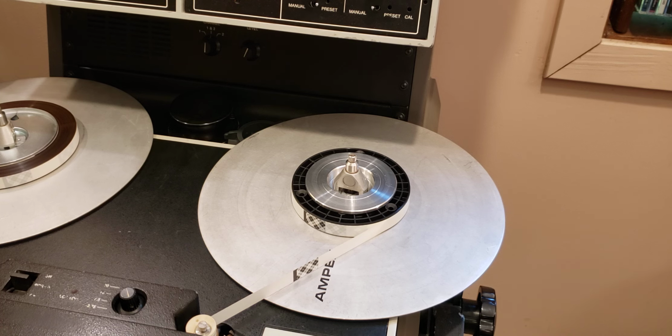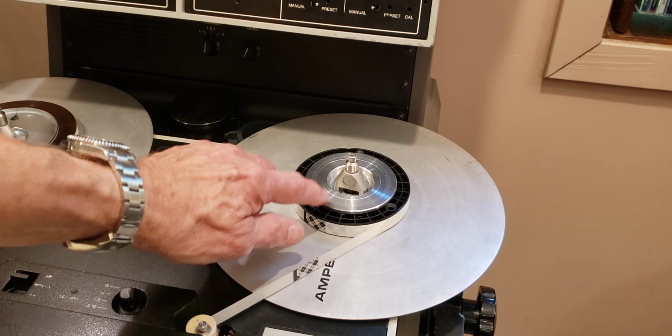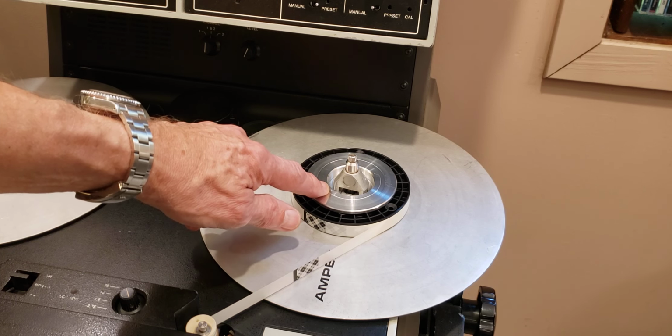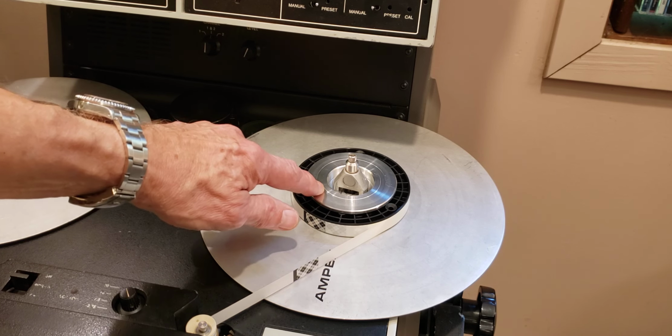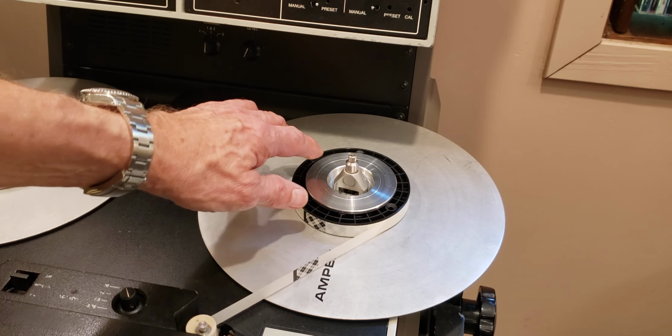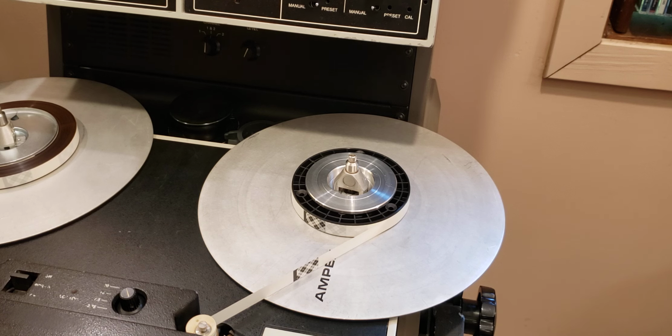The same basic idea can be implemented for 1/4 inch tape. You just make it less tall. Different part, yes, different part. Or it could be even the same part with an additional insert. I don't know. I have not investigated that idea. It can probably be done, but I like the idea of this dedicated size because that's where I mostly need it.